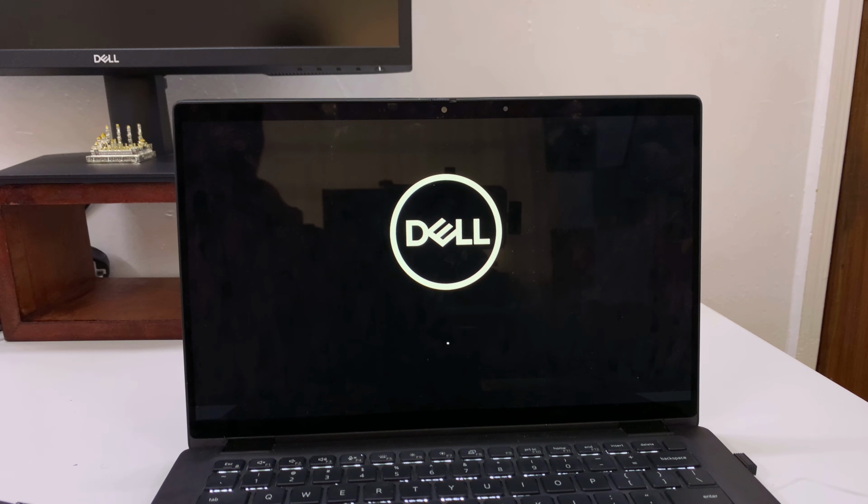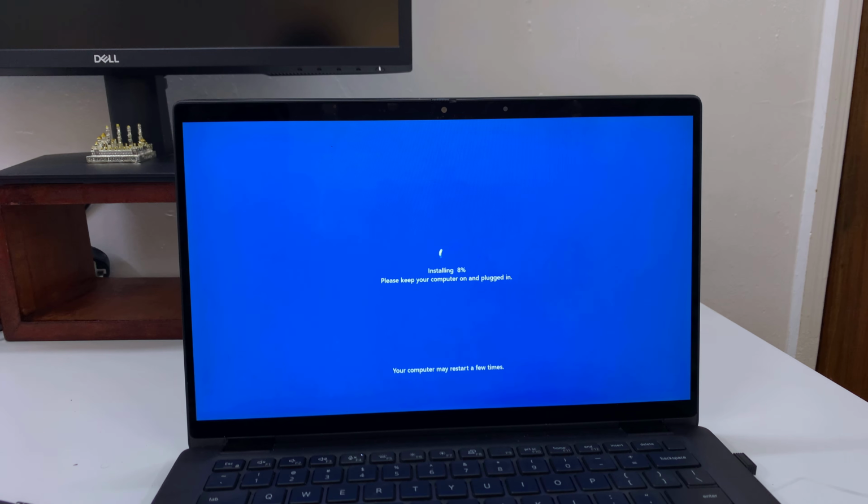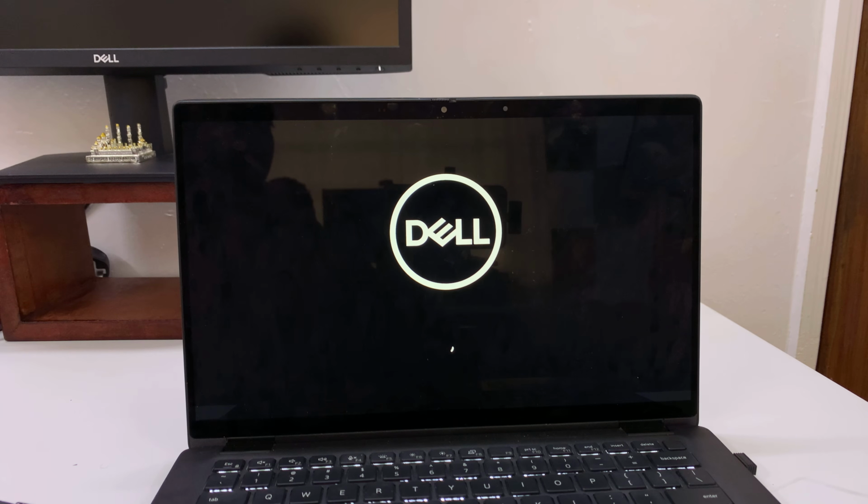Now this is another restart. And now it's reinstalling Windows 11 from the computer itself, from the hard drive. And then yet another restart.